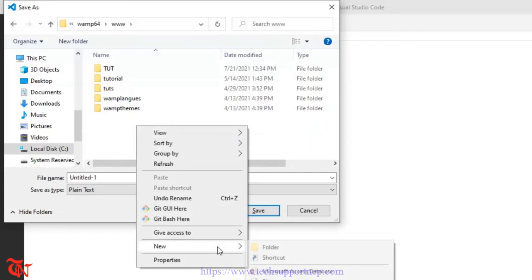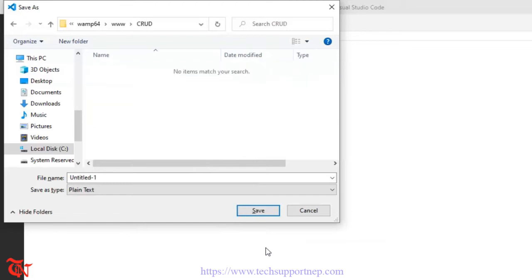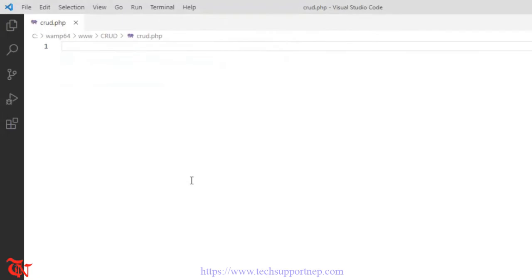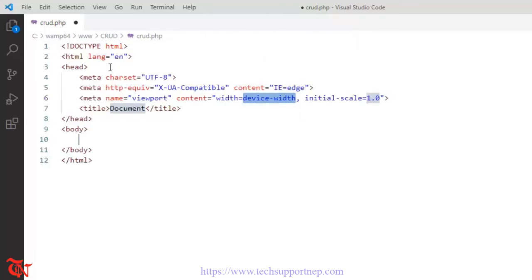Here first of all I am going to create one folder, that is CRUD folder, and inside that folder I am going to save this file as crud.php. You need to write that .php extension. Simply save that, and first of all I am going to write HTML5.